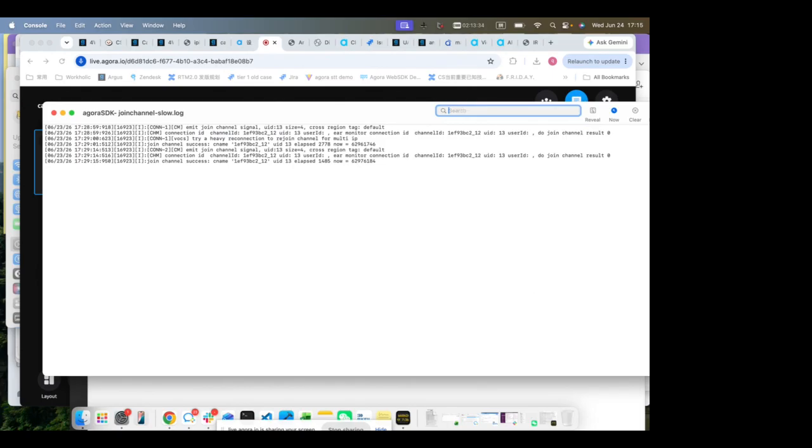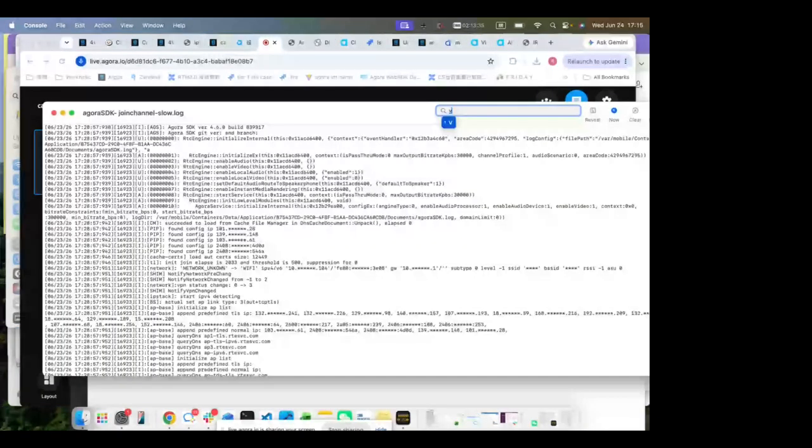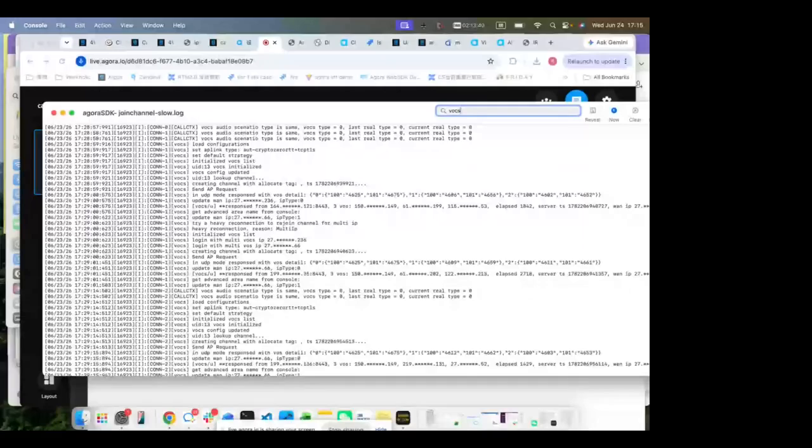The next is the SDK trying to connect to the edge server, which will try to get the closest meeting server for the user to connect. So the first step is to connect to the edge server, which we also call the truth server.